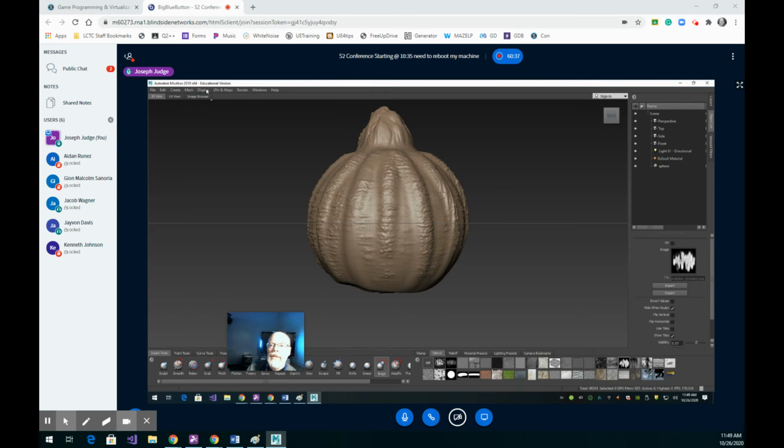I'm going to get back into display for a minute, and I'm going to turn off that grid, and I'm going to turn off wireframe because I don't want those in the way of the next part, which is to create a 360-degree view of this jack-o'-lantern that can be viewed in your portfolio.